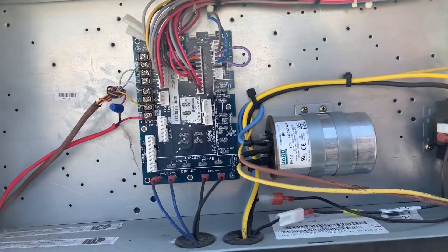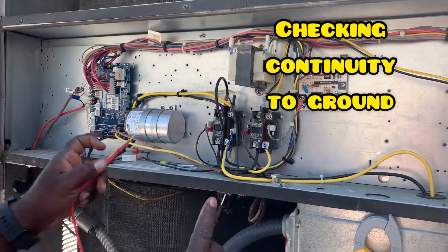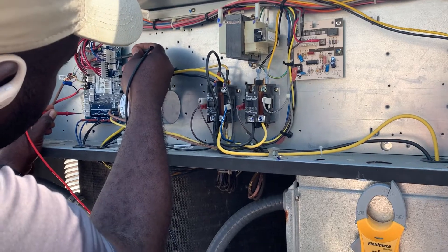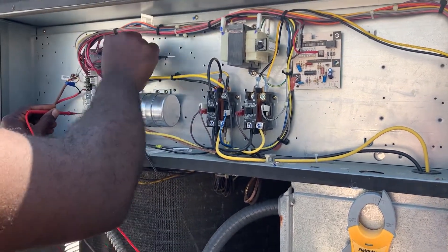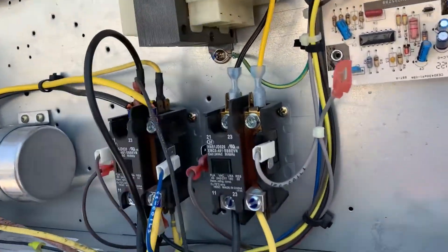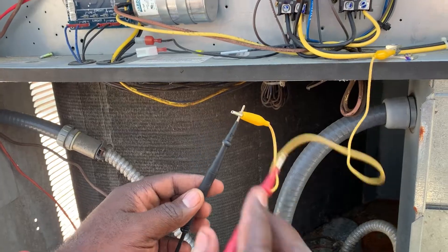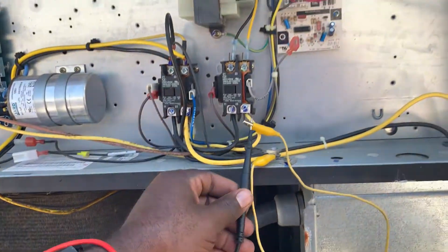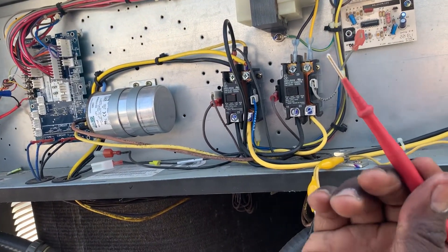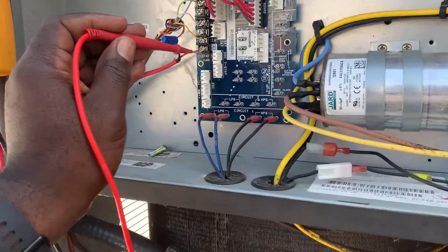All right, so now we gotta trace to see what's causing it. I'm just gonna do a continuity test of these pins, because these pins are what tell the contactor to pull in — just make sure they are grounded. I'm also removing the board to inspect for any burn marks on the back, because sometimes it does short out. This is my meter to trace the low voltage short — I got one lead connected to ground. I'm gonna start unplugging stuff, and whenever the beeping stops I'll know that's what's causing the short.